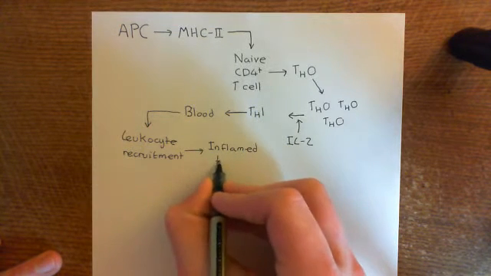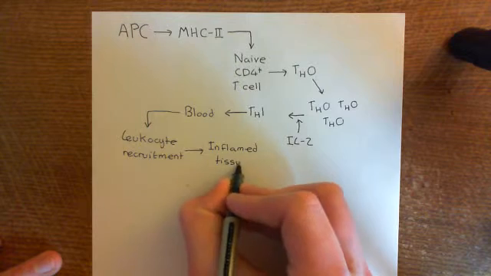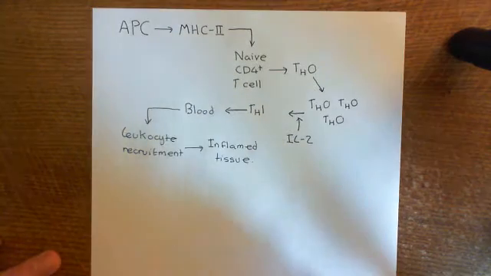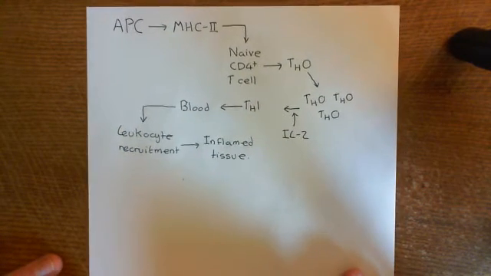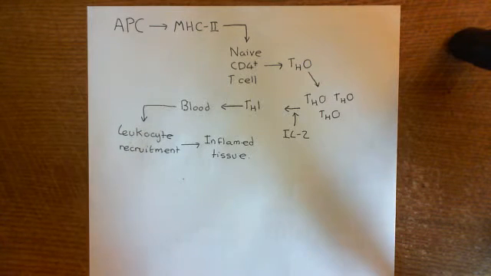Okay, so you start getting a new cell appearing in the inflamed tissue. You start getting these T helper 1 cells appearing in the inflamed tissue. Now, if we keep the analogy of chess, which I don't think I've even introduced in this video, but I have told you about in different videos, I like to compare the immune system to a chess game. So the neutrophils are like the pawns of the chess game.